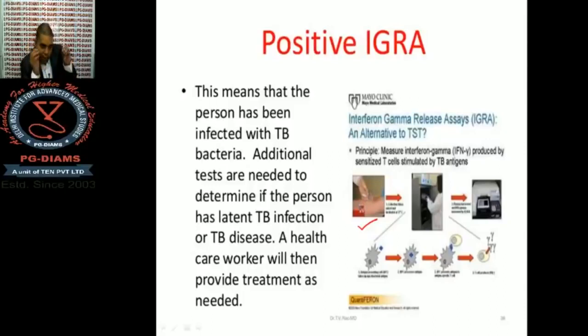And in that antigen and T cell complex, we mix the blood from the patient. Okay, so if the patient blood is having antibodies, it will react with antigen, and on reacting with antigen, it will produce interferon gamma. Why? Because interferon gamma is a cytokine, an inflammatory mediator. If there is an antigen antibody reaction, interferon gamma will lead to attract further immunoglobulin G and cytokine for that reaction. So interferon gamma is a chemical mediator of inflammation, and hence it is released when a patient blood having antibodies reacts with antigen and T cell complex that is already present in the lab.